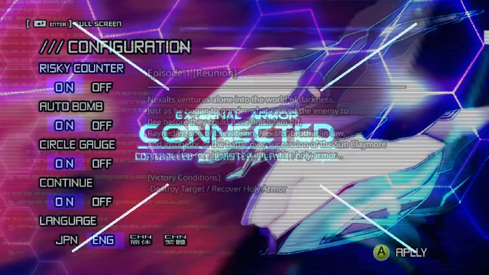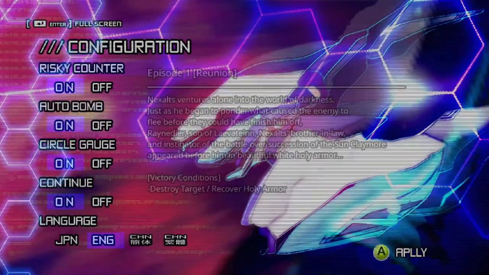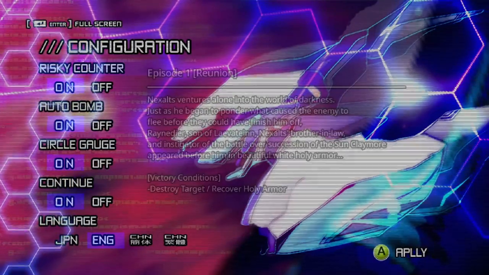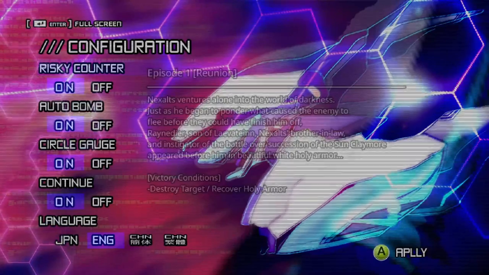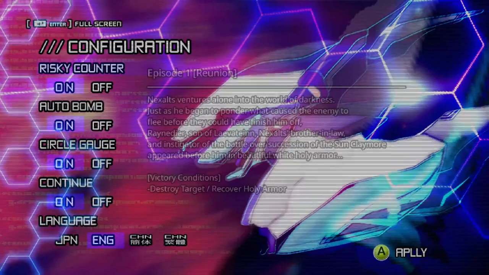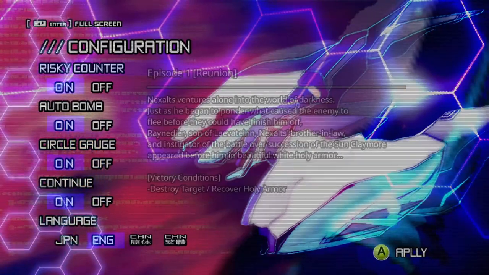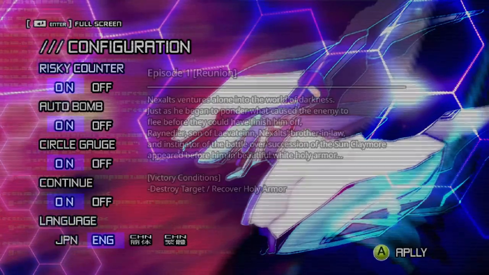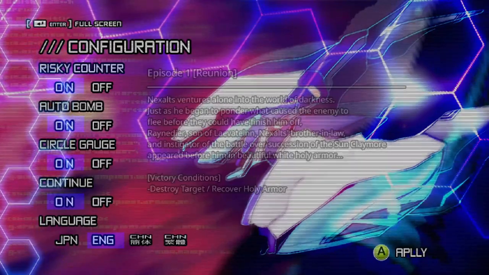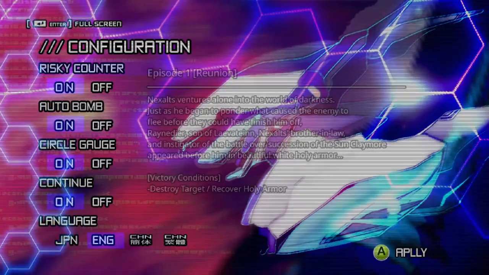Oops. Oh wait, here we go. Alright, what do we have here? Risky counter. Episode 1. Let's see. See if I can read this. Nexalt's ventures alone into the world of darkness, just as he began to ponder what caused the enemy to flee before they could have finished him off. Reynedir, son of Leviathan, Nexalt's brother-in-law, and instigator of the battle over succession of the Sun Claymore, appeared before him in beautiful white holy armor. Destroy / recover holy armor.